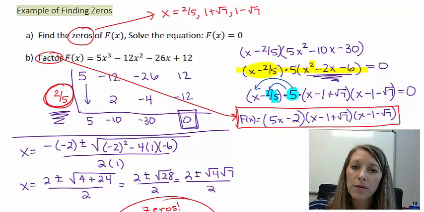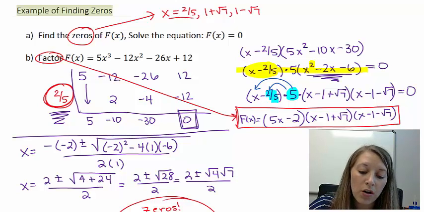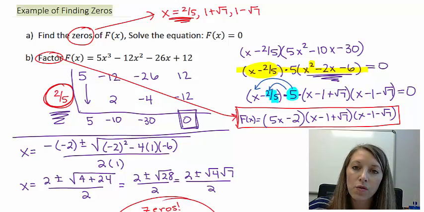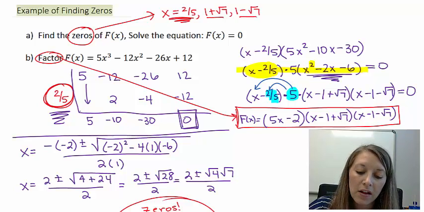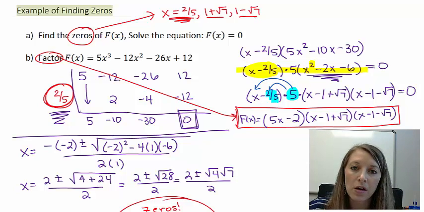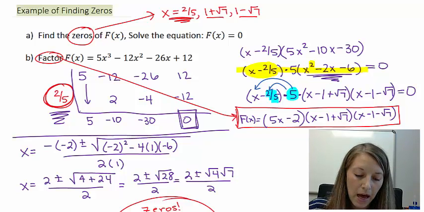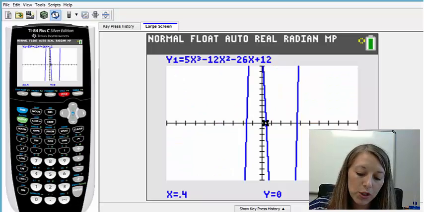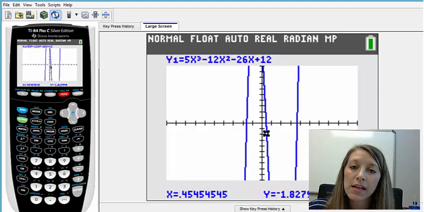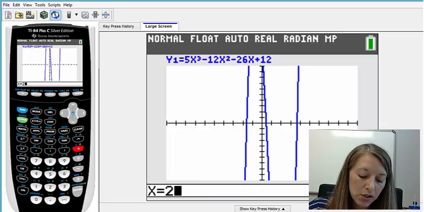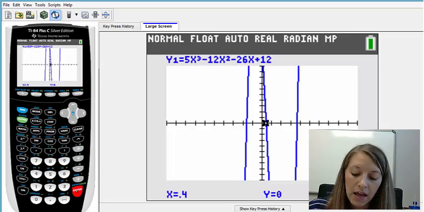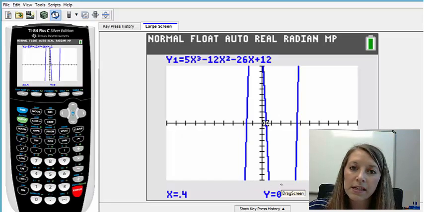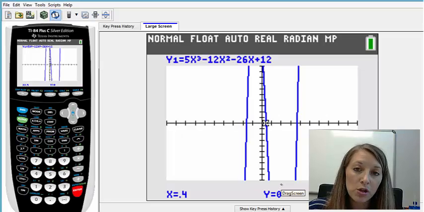Now let me show you how you can confirm this with your graphing calculator. We already have this graph, we already checked with our graphing calculator to confirm that 2/5 is an answer. Let's use our graphing calculator to confirm that these two right here are also answers. So let me pull that back up. Again, I'm going to push my trace button and type in the solutions that we believe we have found to be the correct solution. We already did 2/5, when we did that it came up with y equals 0, so that confirmed that's the solution.